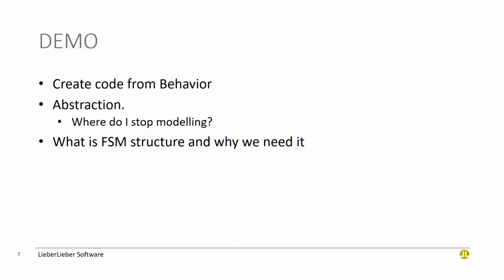And in this, we'll show you how to create code from behavior, of course. We will create some activity diagrams, state machines, and I will show you the resulting code. We will talk about abstraction, or where do I need to stop modeling, or how far do I go down this rabbit hole. But in contrary to Neo in The Matrix, we have more options than just do or don't. We can choose what we want to do. And of course, at last, what is this SMF? You will see along the code when you generate it, everywhere is this SMF structure, and why do we need it? So back to the A.